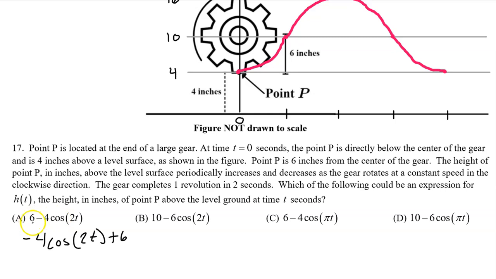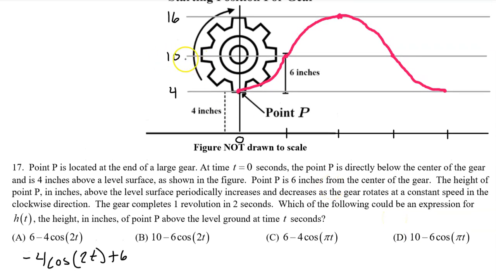So this 6 is the d value, and in the case of option B, the 10 is the d value, in option C, the 6 is the d value, and in option D, the 10 is the d value. The d value represents the middle height of point P, and we just calculated that the middle height would be 10. Therefore, we can eliminate options A and C, which have a d value of 6. We can choose between options B and D by calculating the b value and see which one is a match.